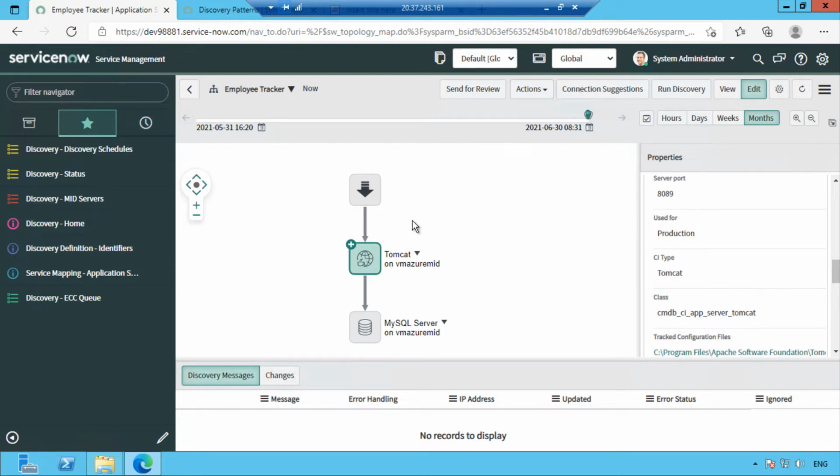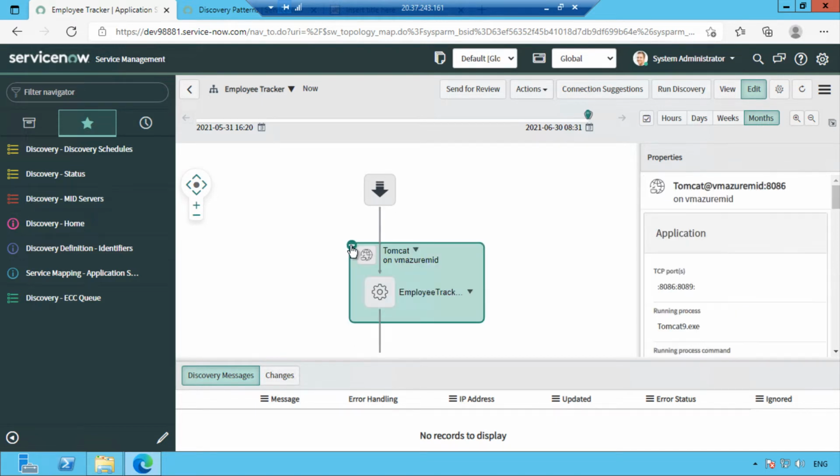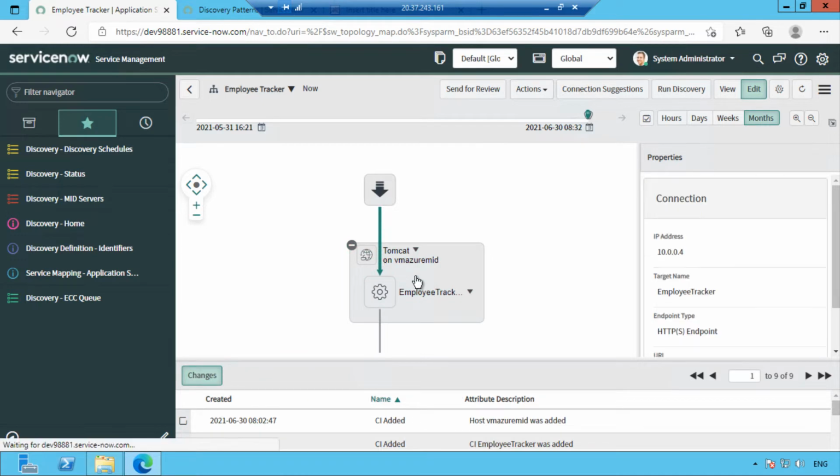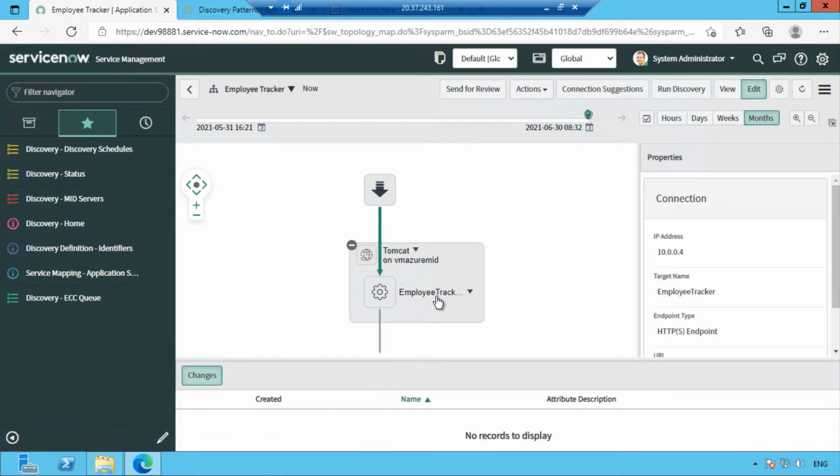You can see an additional plus sign here, which would give you more information from the Tomcat server. So if I click on this, you can see that there is a connection from the Tomcat server to a specific entry called employee tracker. This is actually the WAR file associated with the employee tracker.